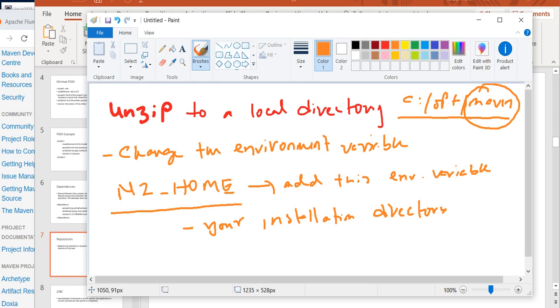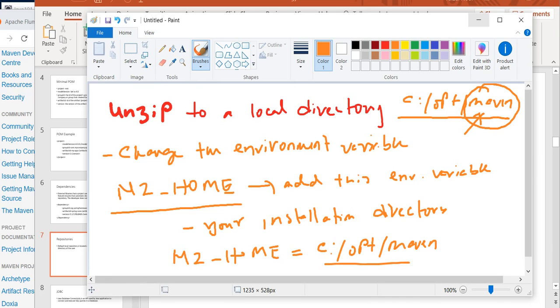So it's under C:\opt, and maven contains all the files. So my environment variable would be like this: M2_HOME equals C:\opt\maven. Now this depends on you, wherever you would like to put it, you are absolutely okay to do that.